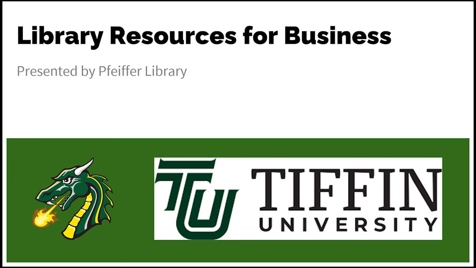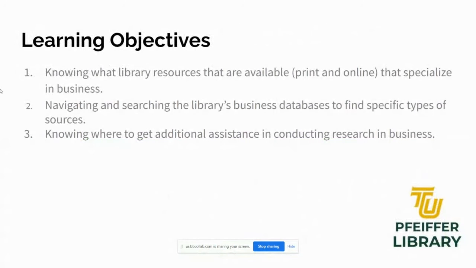Hello there, I'm James Gilmer, your User Services Librarian, here to introduce the library's webinar on library resources for business students. I have some learning objectives for you to keep yourself on track, and by the end of this session you should be able to do all three of these things.